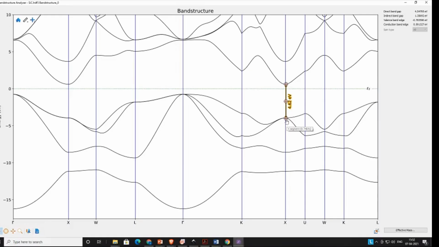See, this is how much the direct band gap is: 4.54. I will make it more accurate if this is the point. So this is 4.56.